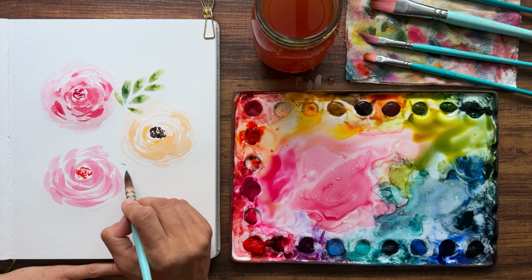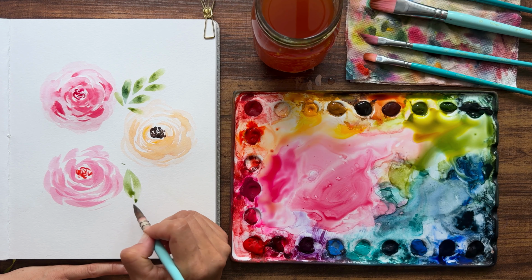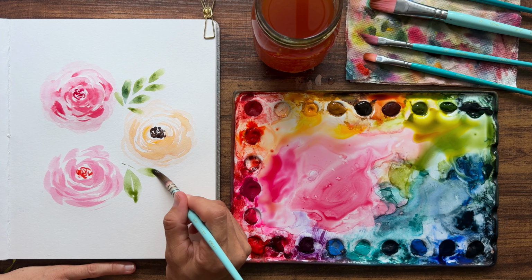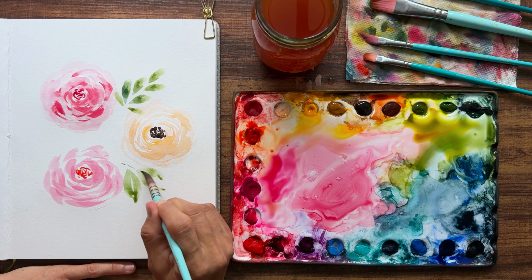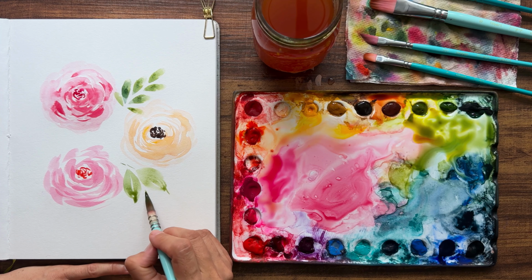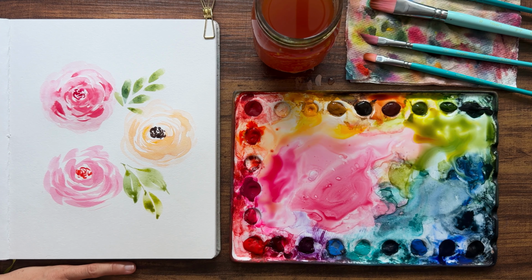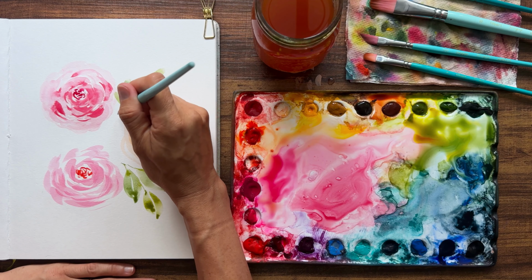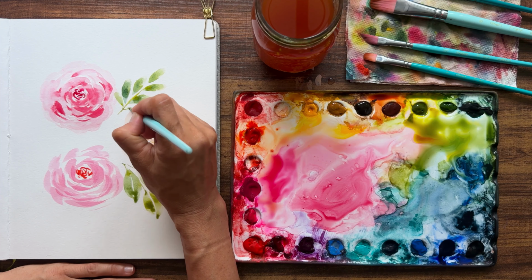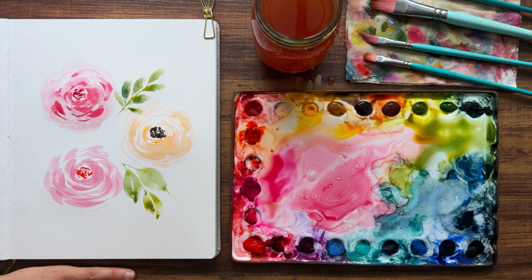Over here, you might want to do those C-curve shapes, so you press down, curve it out. Another little stem, press down, curve. And we're just trying to fill in this space. With our greens, you can grab a different shade of green and connect everything with a stem like that. So that's really a fun way to do your foliage. Little stem in the middle, and then just tiny little marks to connect every leaf to the main stem. And look how pretty that turns out.